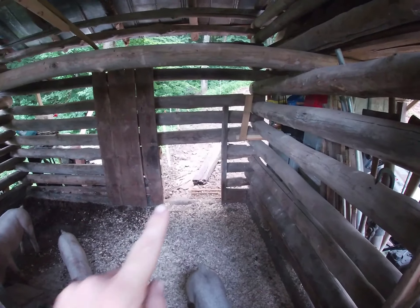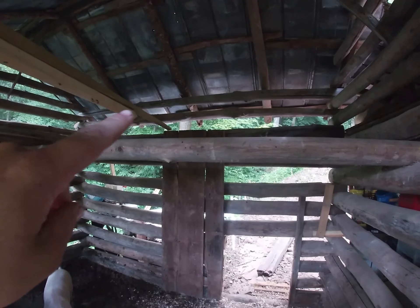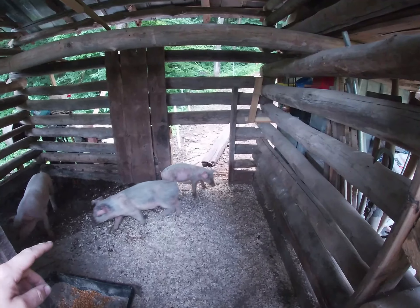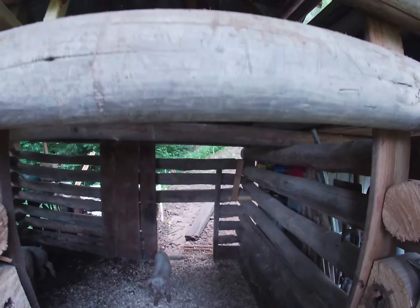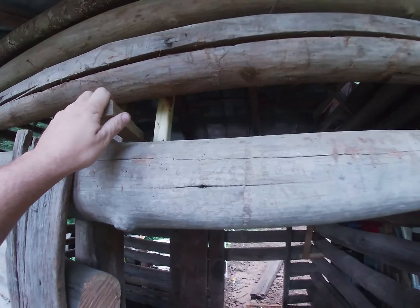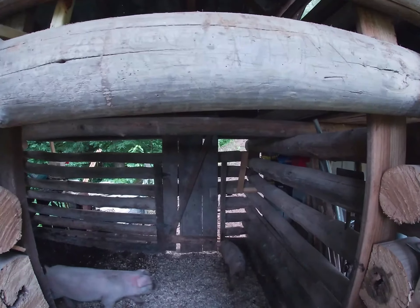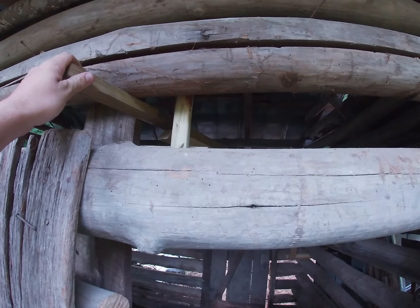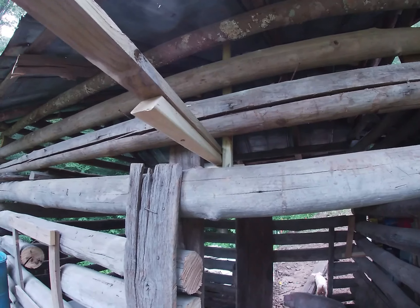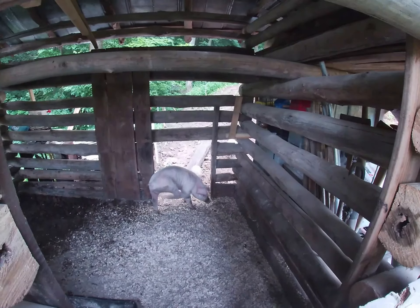I cut a bigger hole in the back wall here. You see there's my door over here — there's this board running across here and I kept trying to think of how I was going to do it, because I'd hate to have to get in there every day and open and close the door. So I rigged up this little system — there's this little board sticking out, and to close my door all I have to do is raise it up and give it a pull and it closes the door. Then it locks back in place — I have this other board on the bottom screwed to it, so when you push it it falls down and latches closed so they can't open it.